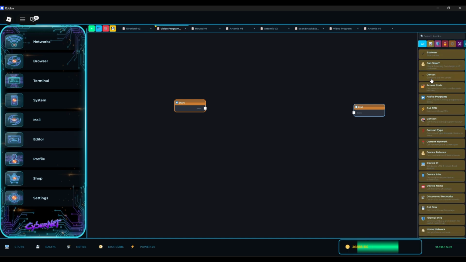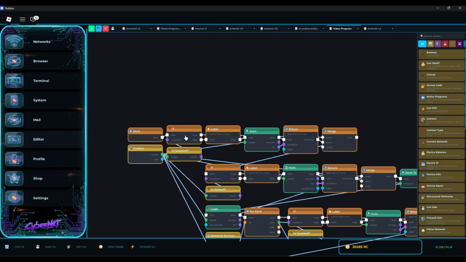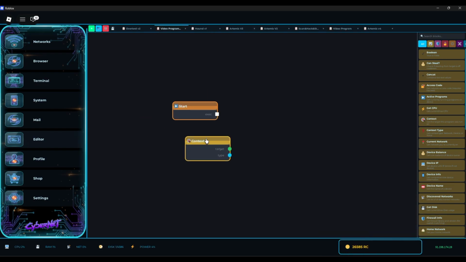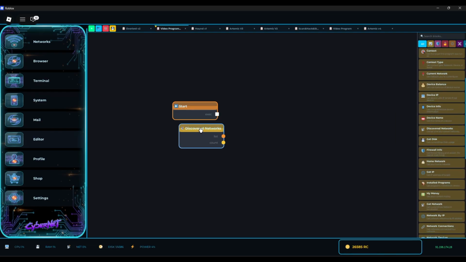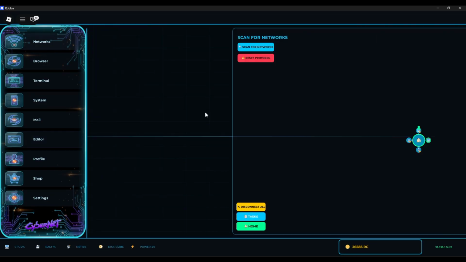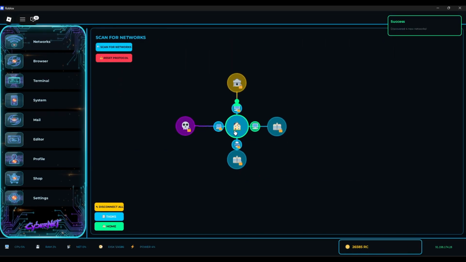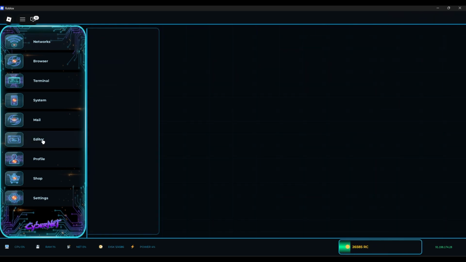First, we're going to get our context, because the first one was a selector where you had to select your target. Or should I just do a mass scan? I'm going to do a mass scan instead. So instead of context, you would use discovered networks. This will provide a list of all the networks that you have discovered, meaning all these networks, including yours, get scanned and hacked, stolen, whatever we're going to make this code do.